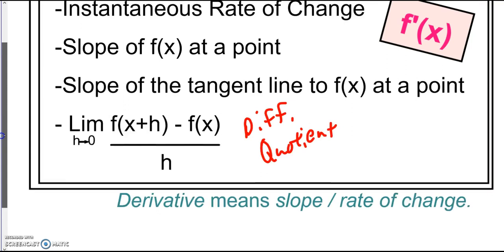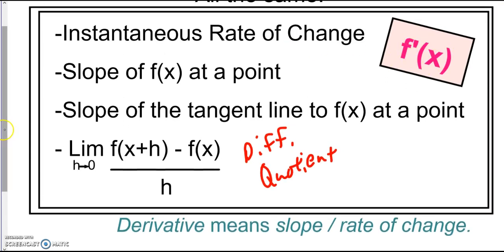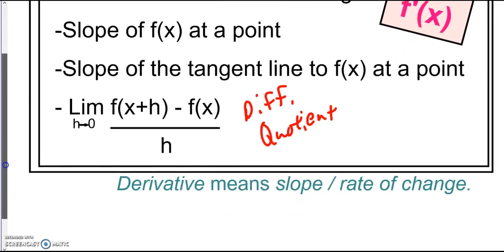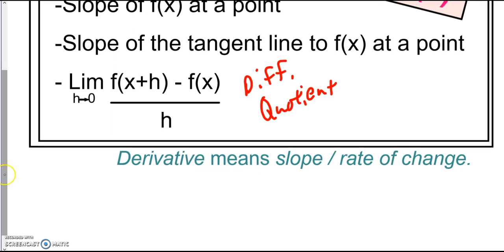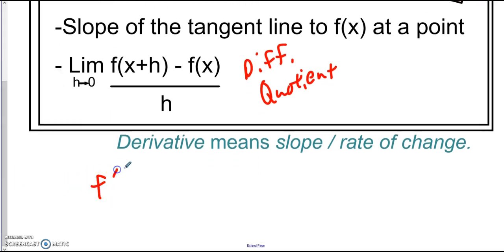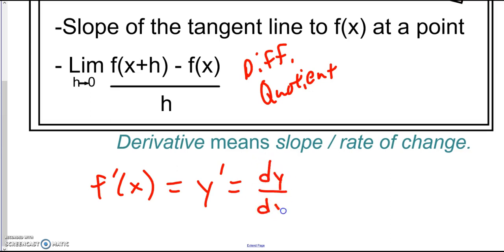Alright, so some notation, I have one written up here as well. We use f prime of x, and that's actually how you would read that. So f prime of x. You'll also see notation with y prime. You'll also see notation dy over dx. All of this means derivative. And again, typically we read this. You'll see this notation, we'll use that. These two probably most of the time, but this is also the exact same thing. We'll read that as f prime of x.